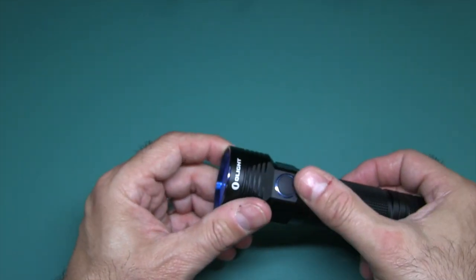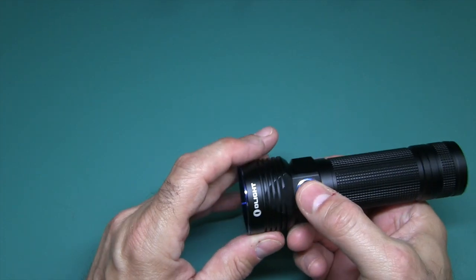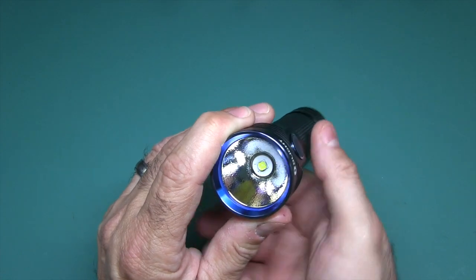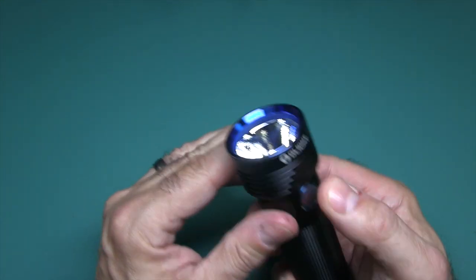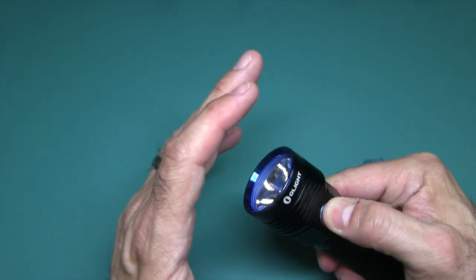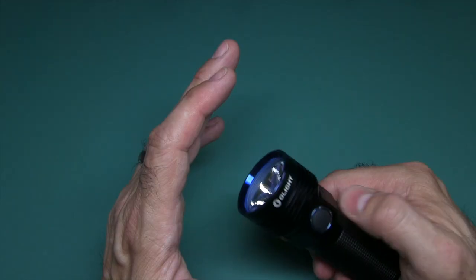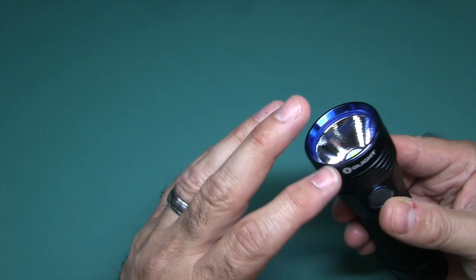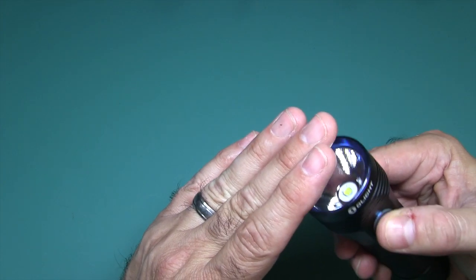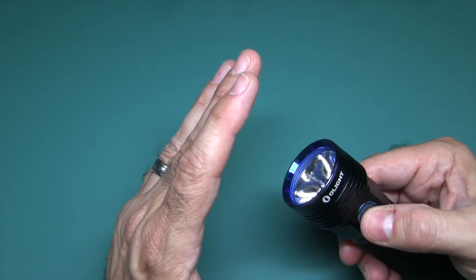Like let's say you have this in your pocket. That button could be pressed and inadvertently turned on. That could be a problem. So if you press and hold the button like that, you could see that it turned on for a second and turned off. See that? It's not coming on. Now if I press and hold it again, now it's on. So for a lockout, while the thing is off, press and hold the button. You'll see it flash once, and then you know your lockout is working. So you got to press and hold it again, and now you're back in your normal mode.